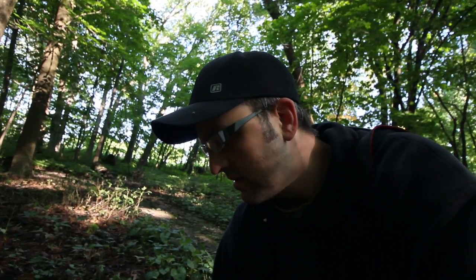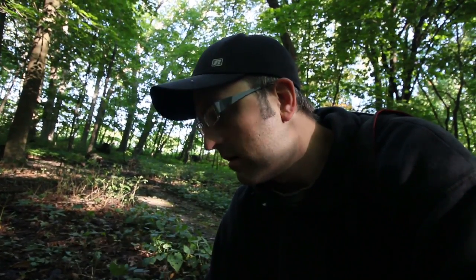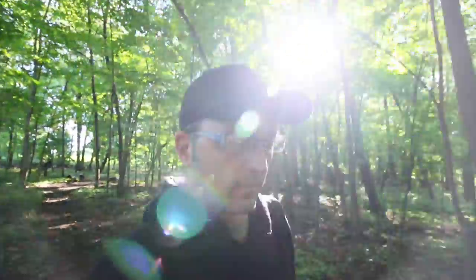Very interesting — never seen anything like that before. Wow. I'm assuming it's fungus, though it could be some sort of tree seed. I'm gonna take a walk back to the house and upload those photos to see what we got. Maybe I can find online what it really is, since I'm not 100% sure — when I picked it up it kind of felt like a puffball, so it might have been a tree seed or something else.